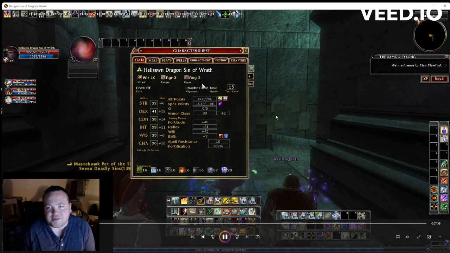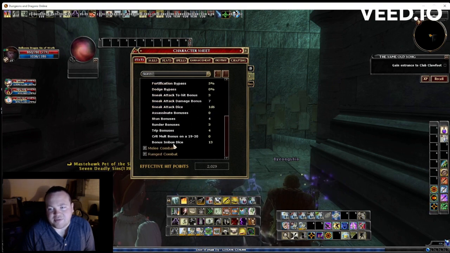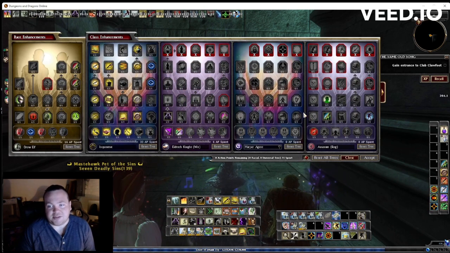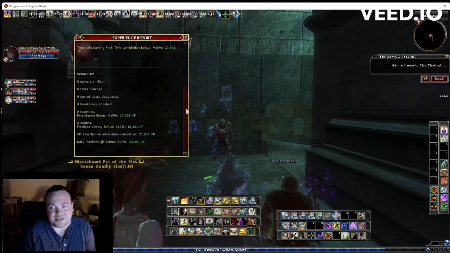A little snippet of some heroic gameplay. We are on Same Old Song out in Sharn. We are level 15. We got 13 bonus Imbue dice. These are how my action points look while I'm leveling up through here. In case you wanted to see how I got those dice, you can pause it and take a look there. Most of them are from the Inquisitive at this point.